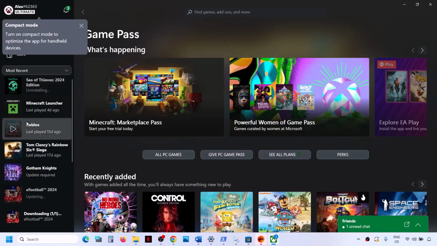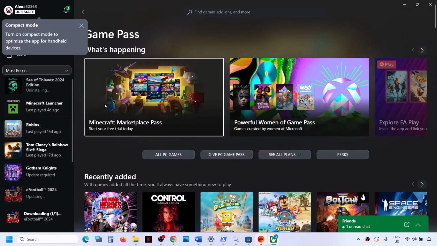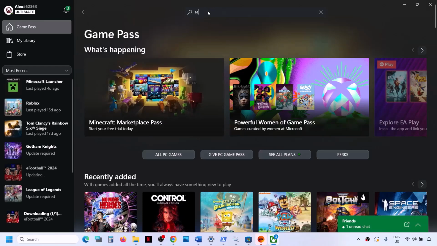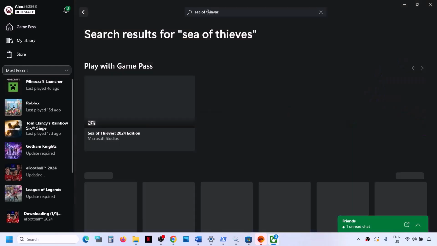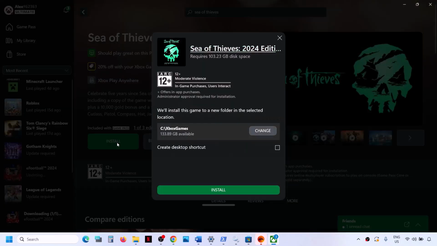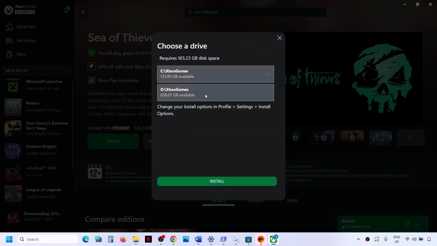Yes. And once the uninstall is complete, this is just an example. You can try to install the game once again. Whichever game is giving you trouble, you can uninstall and reinstall that game. So click on install. Now when you install, you will see your C drive by default. If you want to install it to another drive, you can click on change and install the game to a different drive and then click on install.